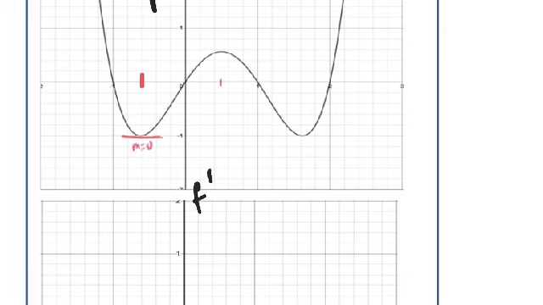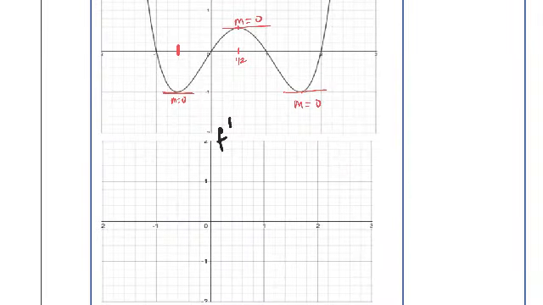At roughly a half or so, I have another slope 0 tangent line. And then if you look here, then roughly a bit past 1.6, I have another 0 tangent line, right? So I'm going to come to this graph, and I'm going to be precise here, and I'm going to say, right at this exact x value, I need a 0 on my f prime graph. And then right around there, I need another 0. If you need to draw the line like this to match up your x values, then please do that.